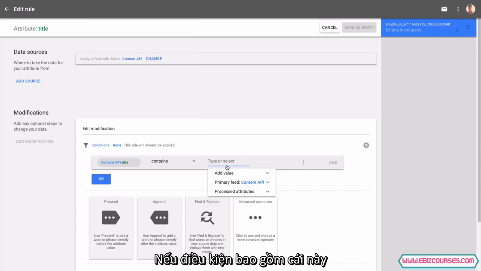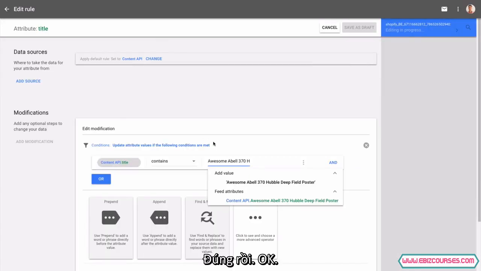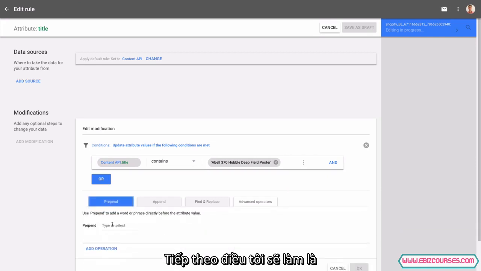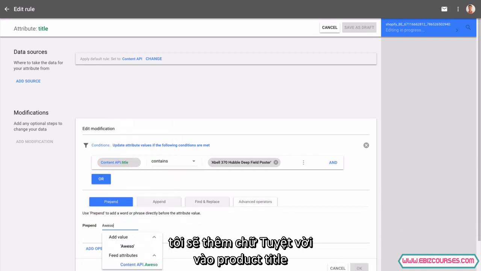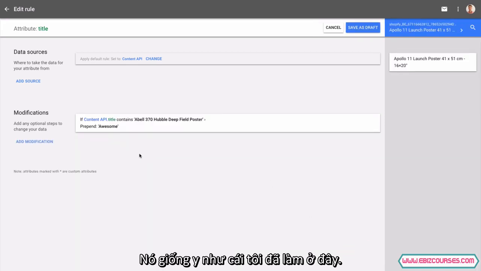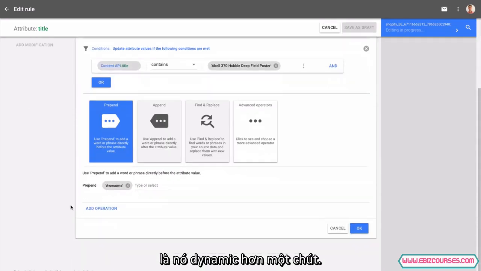So if the condition includes this one, like this, okay, then actually what I'm gonna do is I'm gonna add awesome to the product title. Okay, so this is the same that I did here.